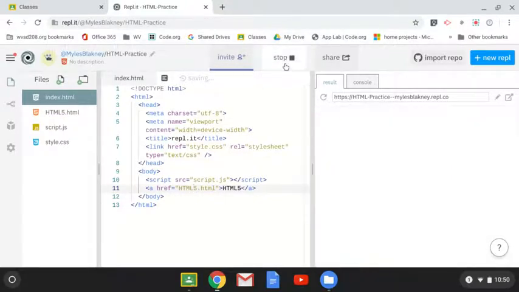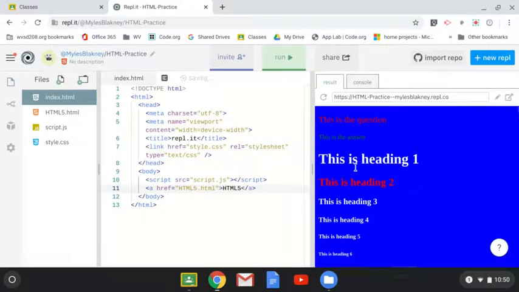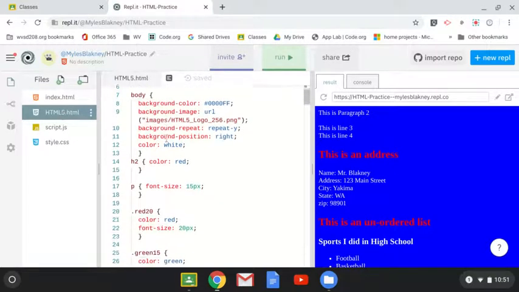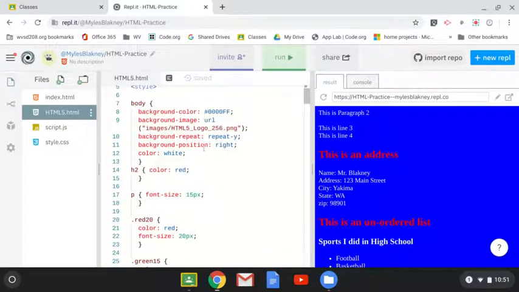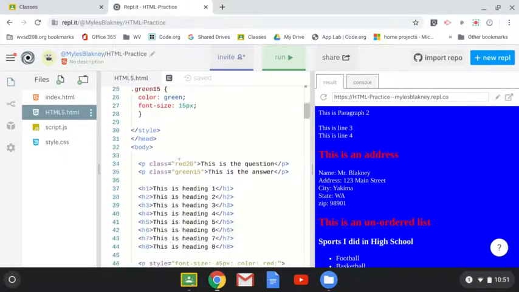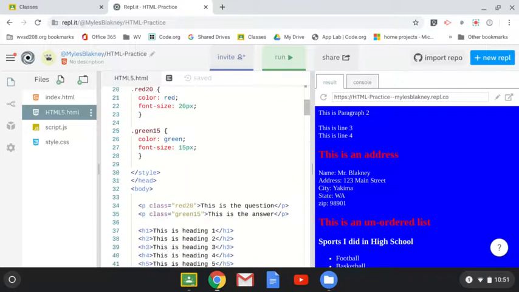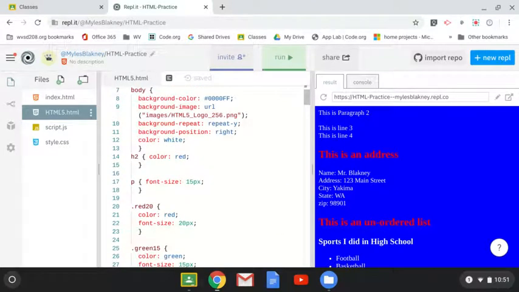I'm going to run that and click on the link again, and my file should show up now. If we look at the program itself, you can actually see we have the body color and some CSS work that I did. I'm not sure if you have that CSS work in your program, but we'll be adding that if you have not.